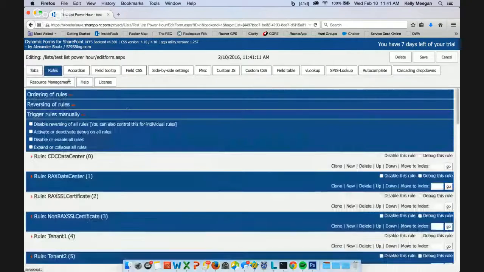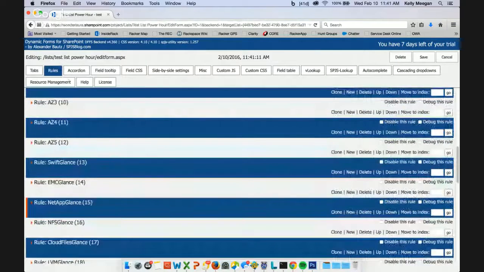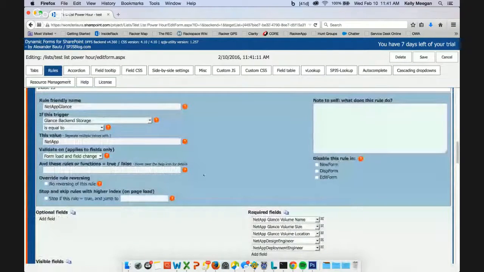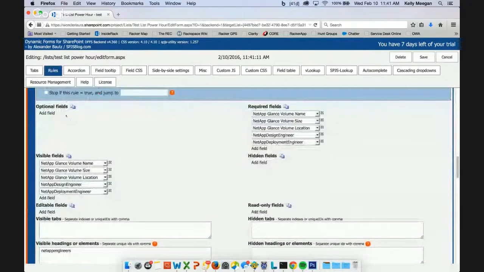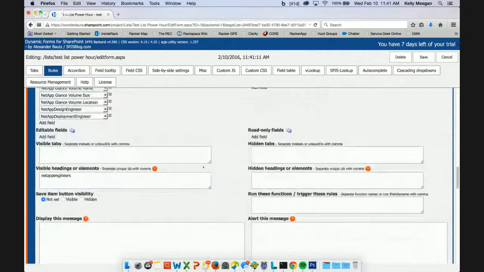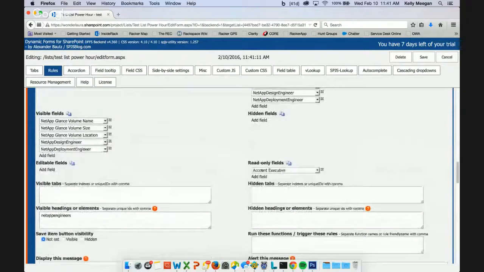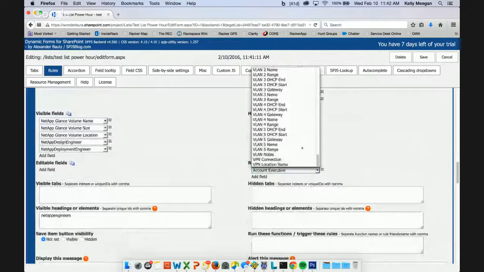Can you make a field not necessarily hidden according to a condition, but just make things read-only according to a condition, or even according to who's looking at it? I think I know you can. So if you look here, you have the optional fields, you have visible fields, required fields, and hidden fields, read-only fields, and editable fields. So you can do all that stuff. Cool. Now, I know I've seen it. Oh, I see it on the right, read-only fields. Yeah, read-only fields is here, so if we wanted to make one of these specific fields read-only, we could. Yeah, we can add whatever field we want, and it just pulls from the list of fields.